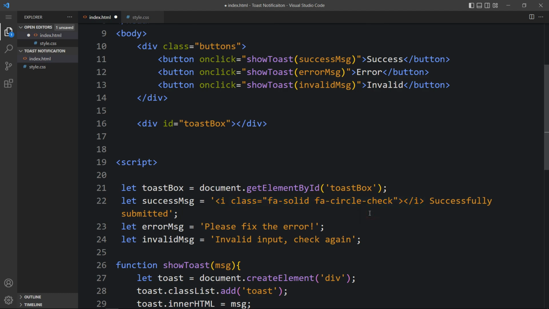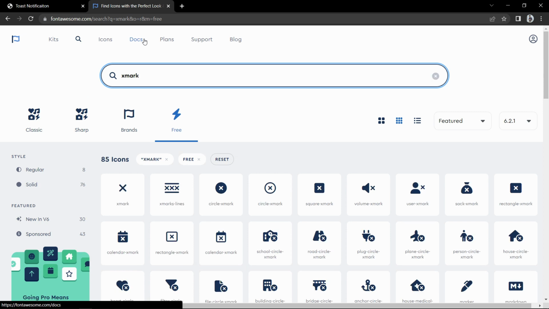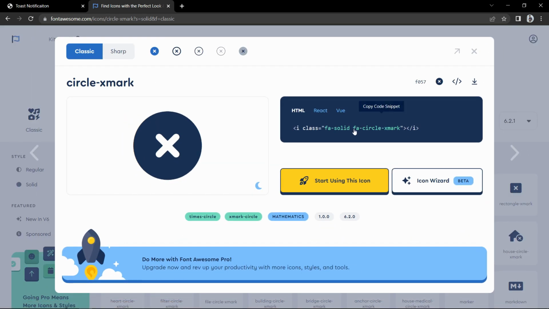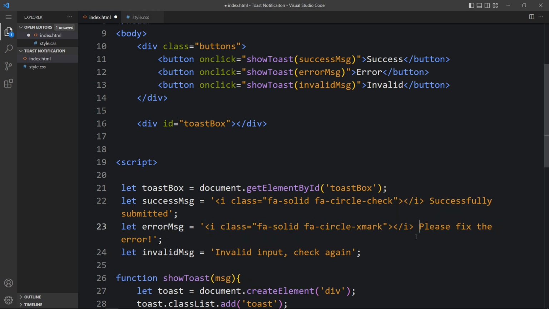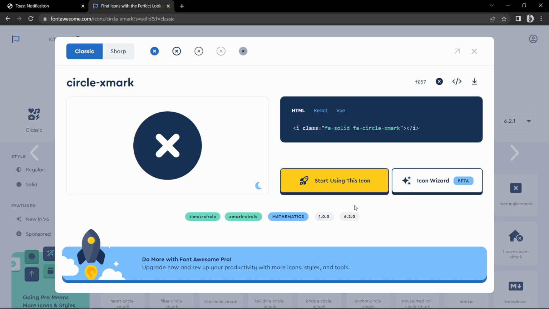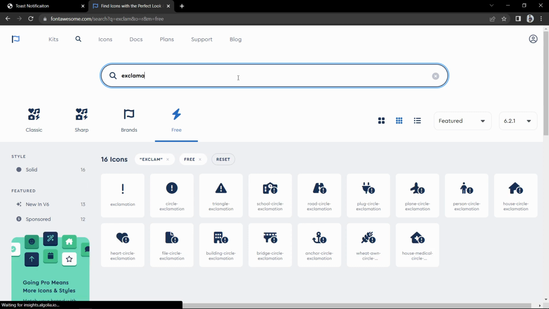Now we will add another icon. Here we will search for X mark. Click here, copy this one and add it here in the second one. Now again come back and we will search for exclamation.